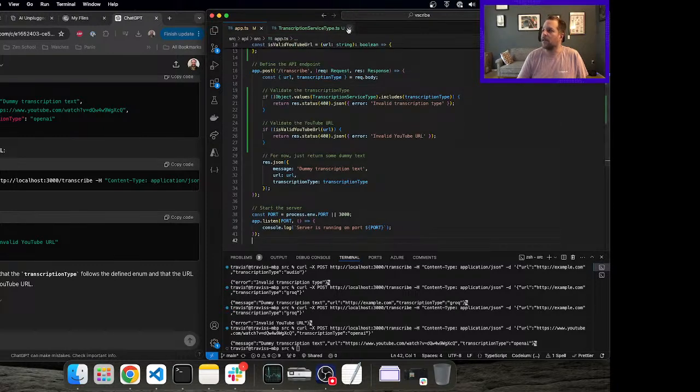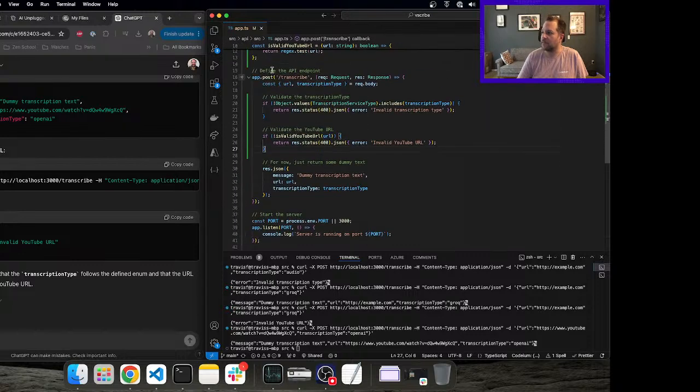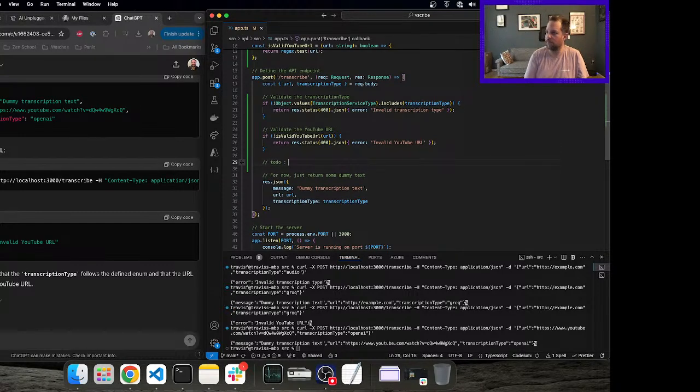Awesome. That is fantastic. It's giving me that nice, commented code is good enough for now. So ideally, somewhere in here, call out to Python code.